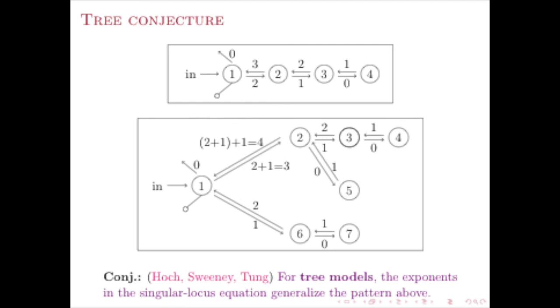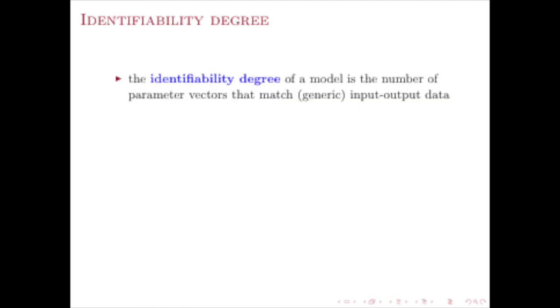Okay. Yeah. Other questions? Okay, so then the last result, I just have one slide, is about the identifiability degree. So one thing we've been kind of hiding under the rug is that we're interested in these finite to one maps, right? So you have some nice input-output data, and then maybe 6 different parameter vectors matched to the same thing, and you're okay with this. What we wanted to do is to get our hands more carefully on what this number is. This number 6 or whatever it is. So we call the identifiability degree the number of parameter vectors that match generic input-output data.